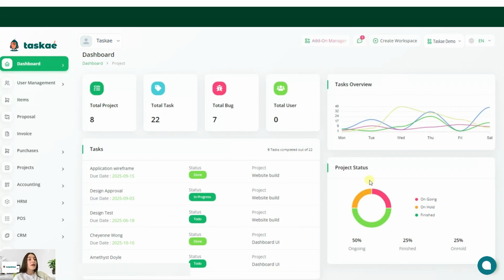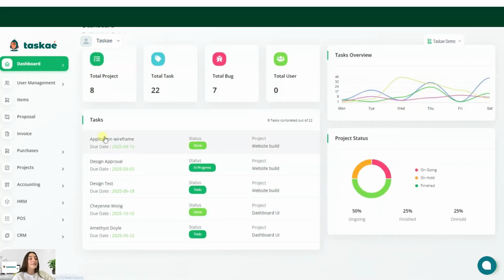And here, the tasks and the projects are all incorporated into just one place. And here we have a not very detailed, but a very superficial view of how we are performing. So, as a project manager, this is important to glance at to see where we are at this point. So here we can see the total projects, the total tests, the number of total bugs, total users. Here you can see the visualized form of our tasks overview, how we are performing in terms of tasks, where we are, the project status, and the tasks themselves.